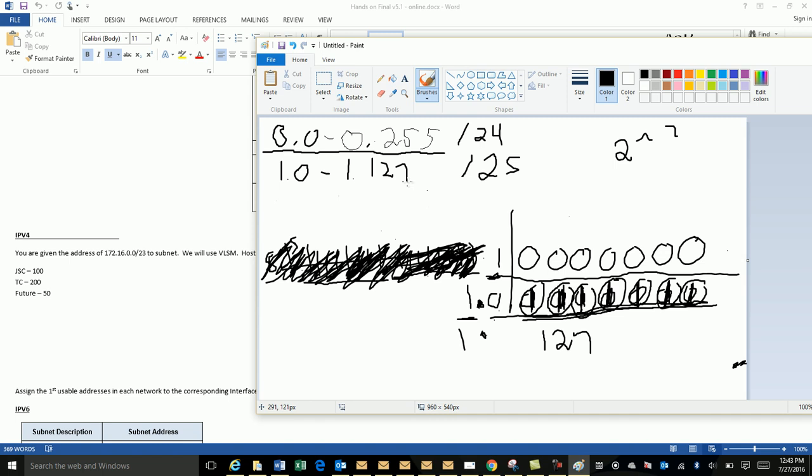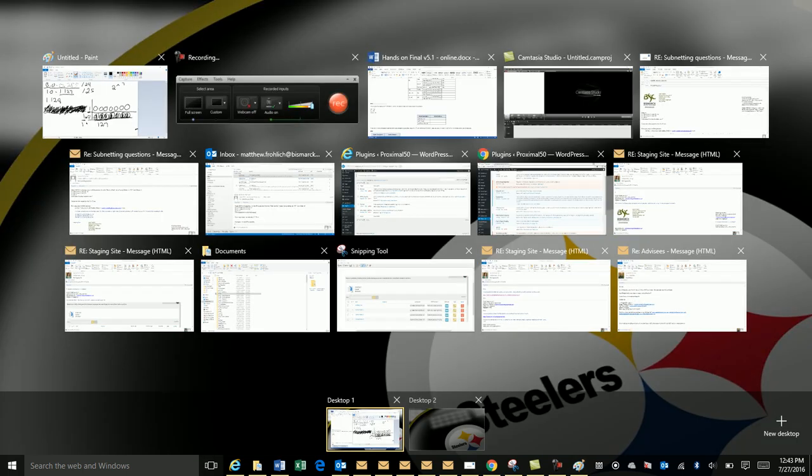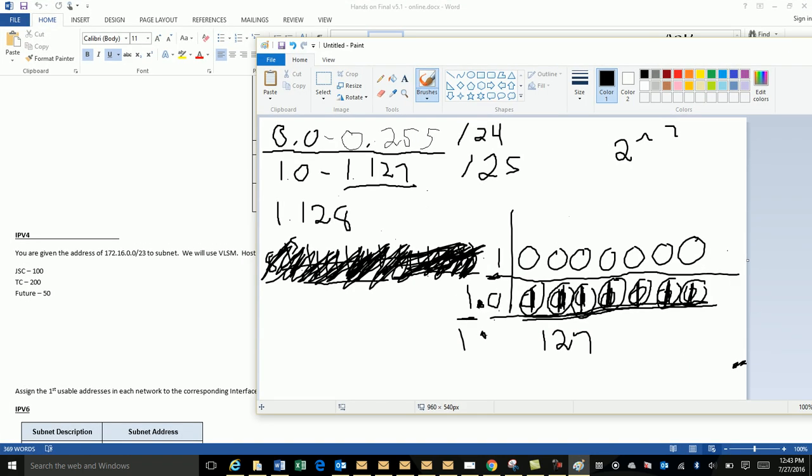Now my next range starts off one more than the last, which is 1.128. So that's where that future subnet is going to start, at 1.128. And then you'd calculate it for 50.